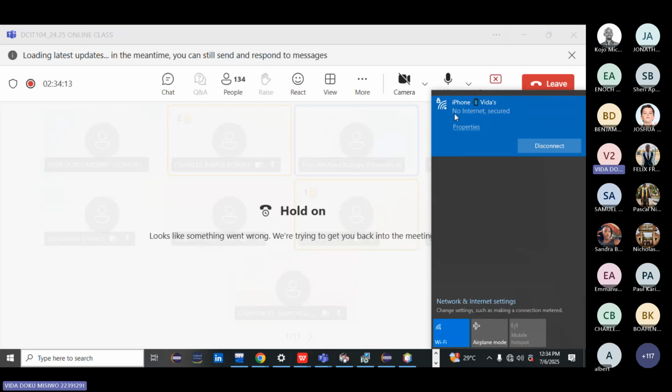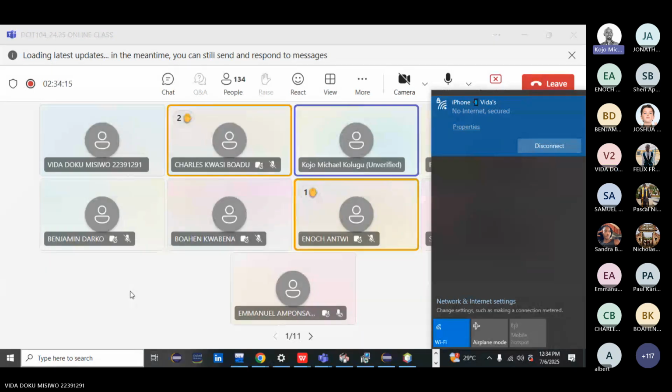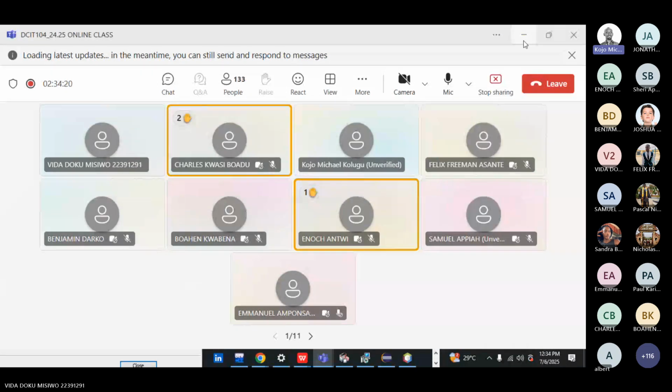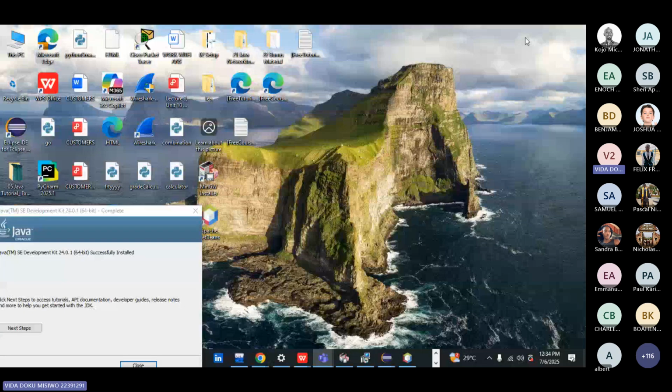Right. That please. Not this one. That's the octagon symbol on your task bar. It's on your task bar, the horizontal bar you have at the bottom of your screen. There is an octagon shape.